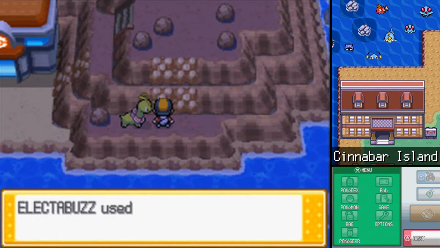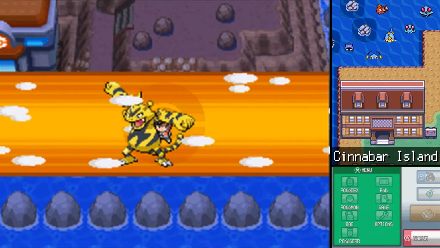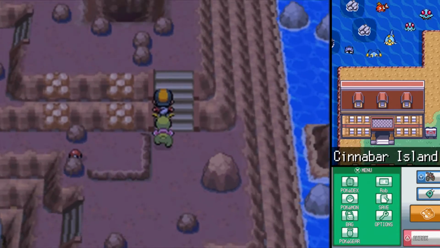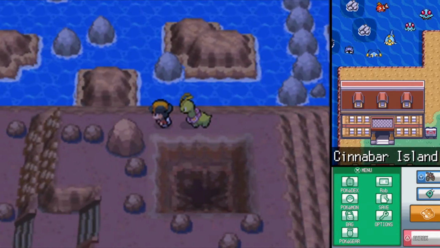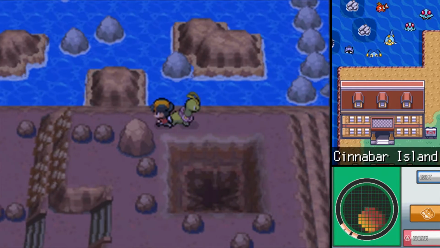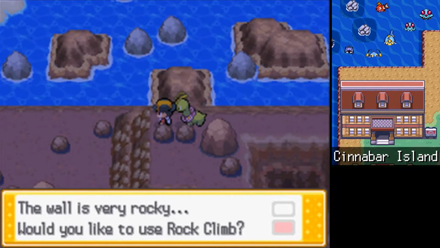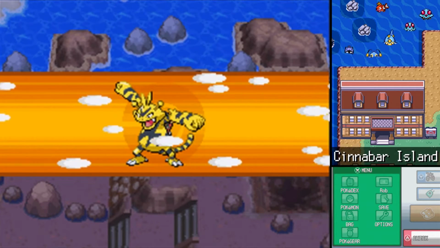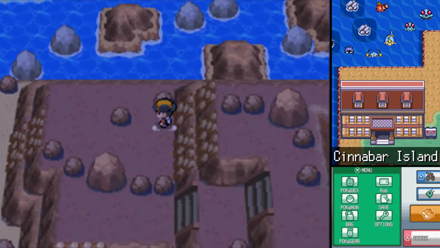Anyway, I believe one of the major evolving items is here, which is kind of funny that we're using an Electabuzz here. Surely there's one up here. No, nothing in the little cave? Okay. If you're playing Gold and Silver, this entire area obviously doesn't exist because rock climb isn't a thing in that game.